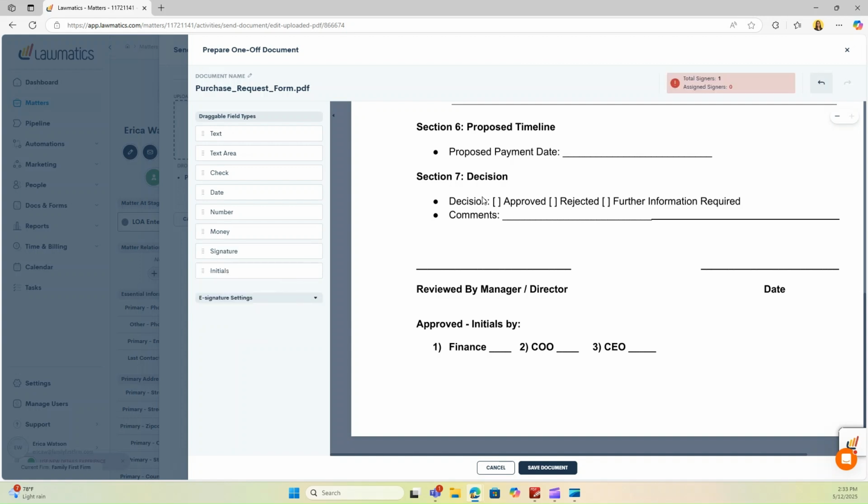And apply settings. Now you can confirm that you do have a signer attached because it says up here in the top right, your total signers is 1. Have we assigned anything to this signer? No. Let's add one more signer. Let's say we're going to add our attorney here. So let's say lead attorney.